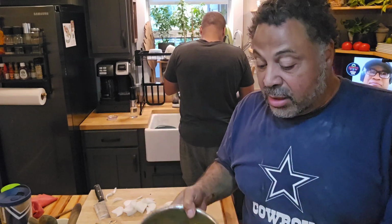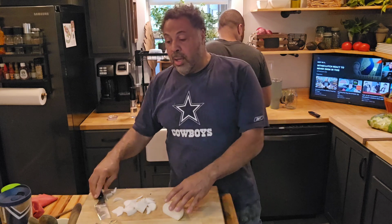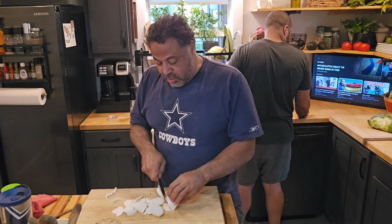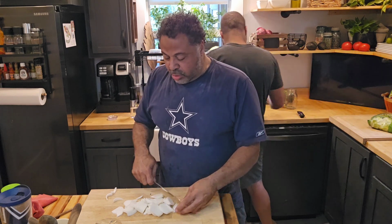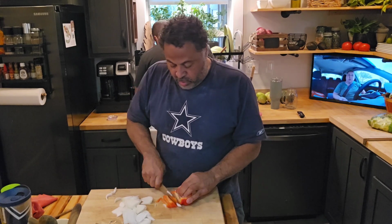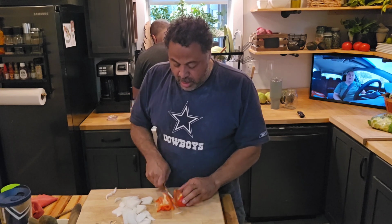And you see our shrimp and cilantro with garlic. We're going to cook that on the griddle in butter, and that's going to give it a great flavor. We're also going to go ahead, we're slicing some onions. We're leaving them a little bit thicker. We want good chunks on there. And we have some peppers. Let's see if I got a jalapeno to go in there as well.